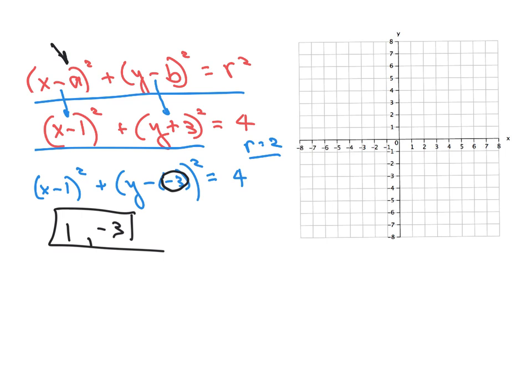All right, one more, and then we'll be done with 10.1. All right, so this one goes all the way back to doing some completing the square. Some of you absolutely hate completing the square, but that's what we're going to end up with. All right, first step, we put all of our like variables together with their sign.